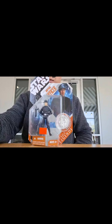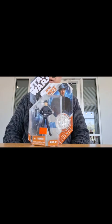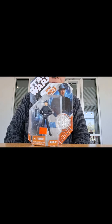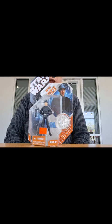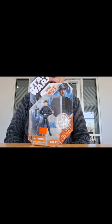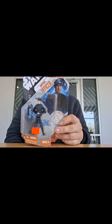The next one will be the Imperial Officer. I'll be right there. And here it is, everyone. The last figure from Toy Fusion I bought at Sacramento, the Imperial Officer. And pretty much this Imperial Officer doesn't have any ranks, so don't know. Pretty much the Imperial Officer could be everywhere, either in the Star Destroyer, Death Star, or other areas. But there's a description in the back for the Imperial Officer.